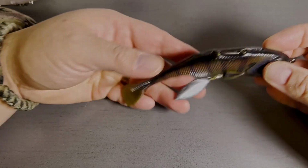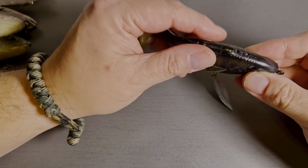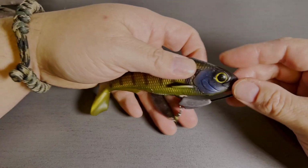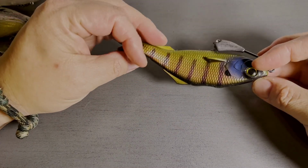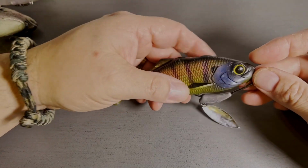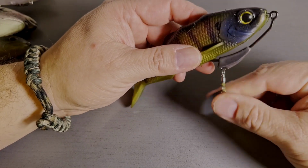Okay, so here is another soft bait that I just love to throw, and it's really cool because you use this big old, this is a 6 cent sweep. They come in a package of 2. I'll go ahead and put links down below where you can find all this stuff, and it has an underspin.